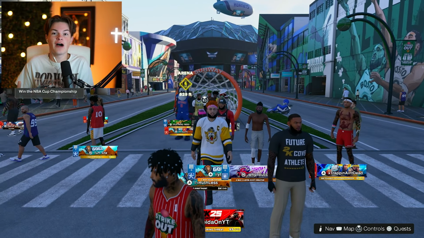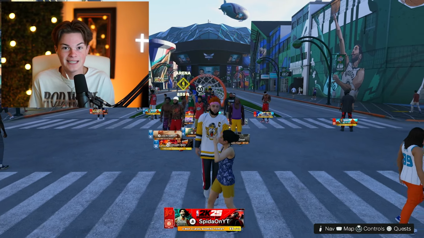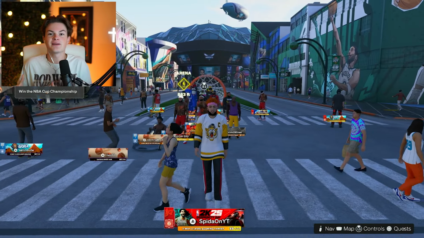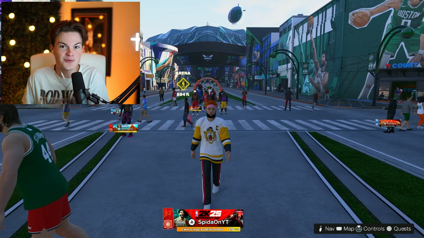And in today's video, I'm going to be showing you guys all of the jump shots that I use on my guard build, center build, and everything in between. And not only that, I'm also going to be showing you guys how to rhythm shoot, because a lot of you guys have been asking me how to do that. Because if you don't know, it is easily the best way to shoot consistently and lights out on 2K25. And of course, I'm also going to be showing you guys all of the best settings, controller settings, and all of that you guys are going to need to be able to shoot the best that you can on this game.